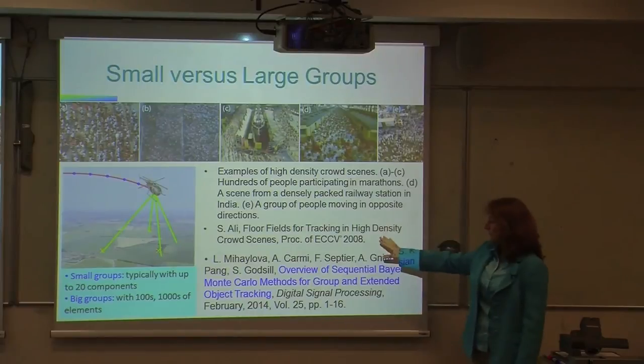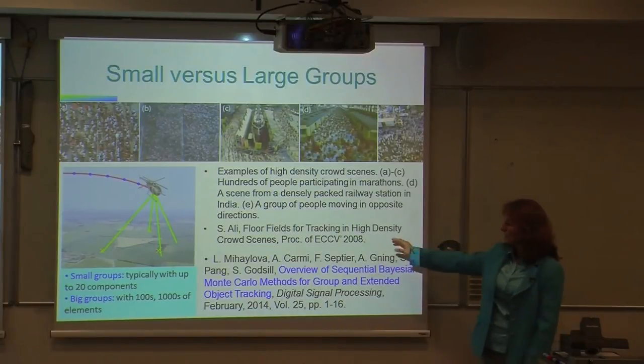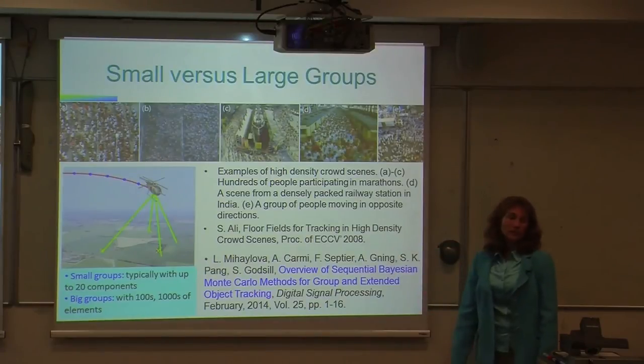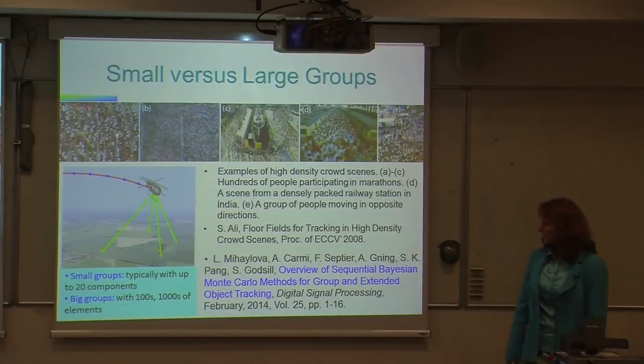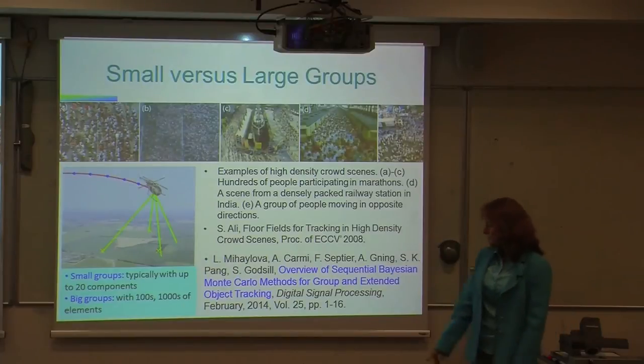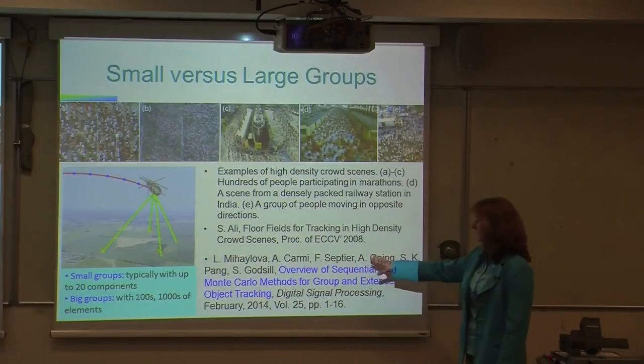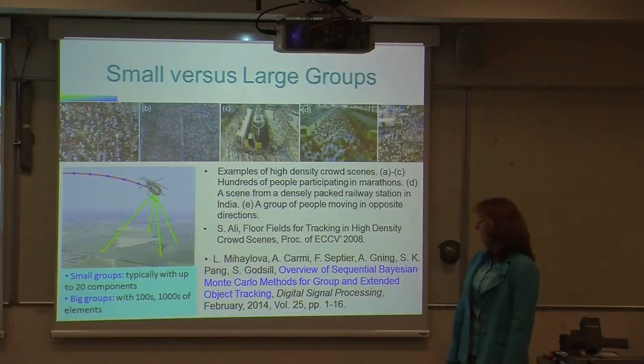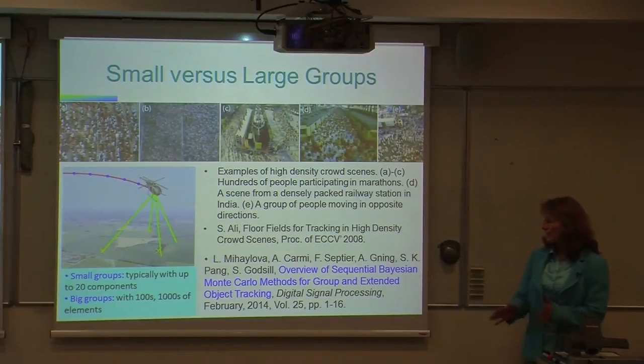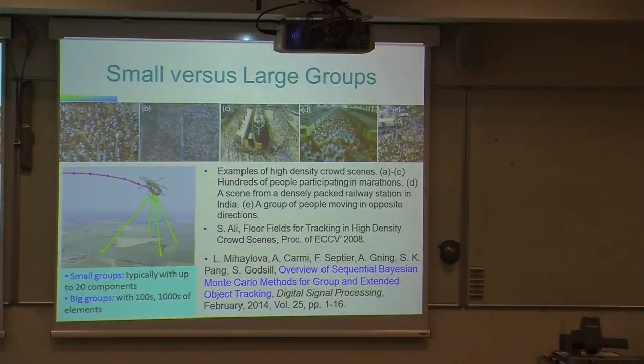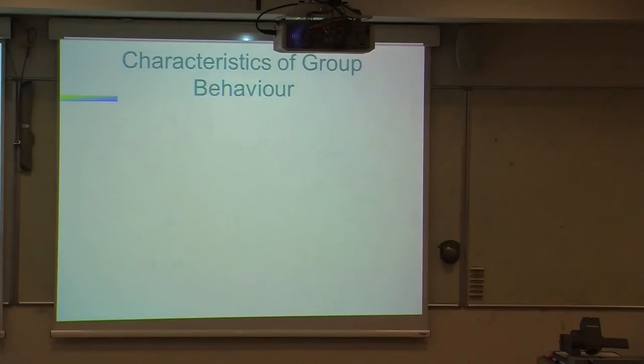There is not only this paper of Ali, but recently there is a book, a Springer book, on models for crowd tracking. This recent survey, which we have written with colleagues from Cambridge, this is UCL, and from France, actually surveys the current state of the art and presents a classification of some of the most important techniques in the area.